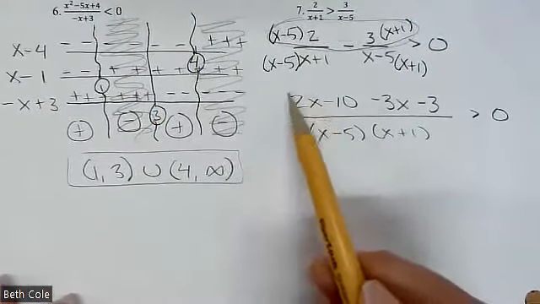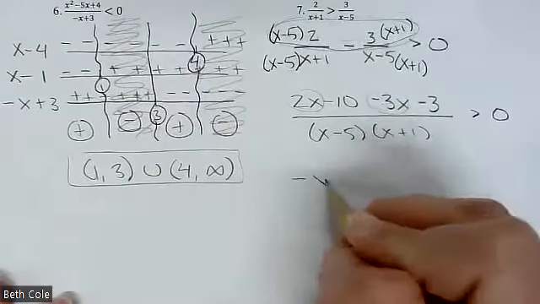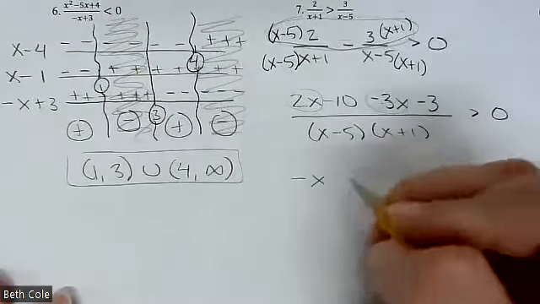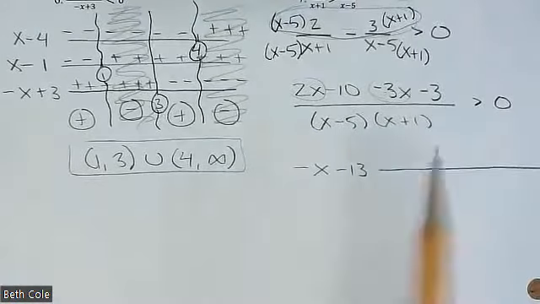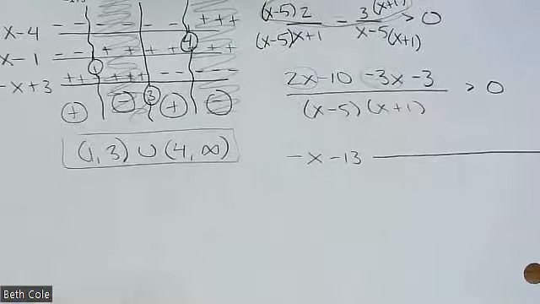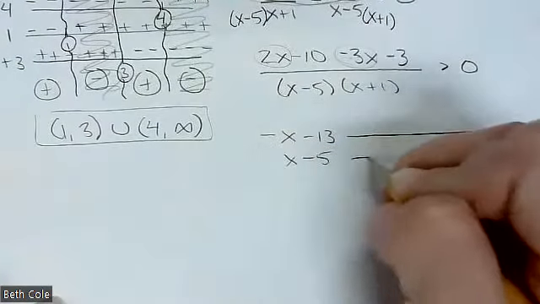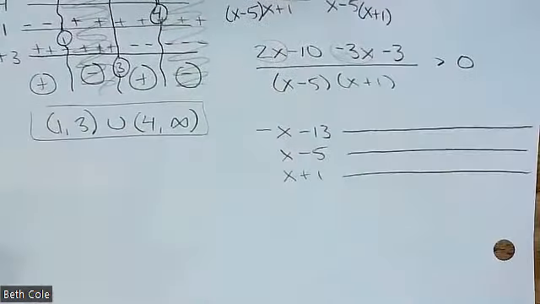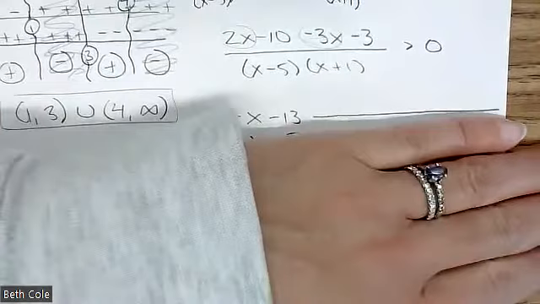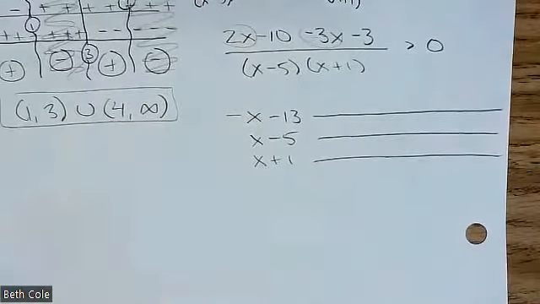So if you put these like terms together, you're going to get what? That'll be -x minus 13. And I'm just going to go ahead and put that on my number line. So the numerator would be -x minus 13. And then you still need the x minus 5 and the x plus 1. That's the common mistake on the test. People just leave those off and only have one number line. Just don't forget to include those is all.